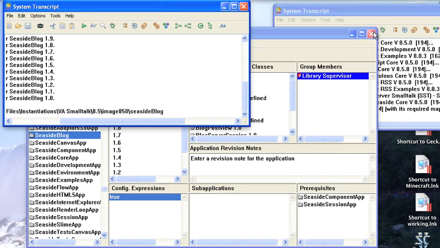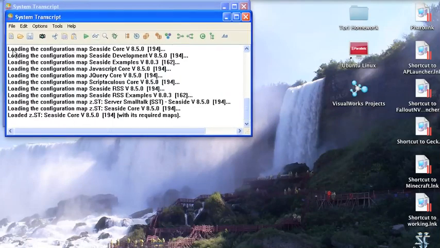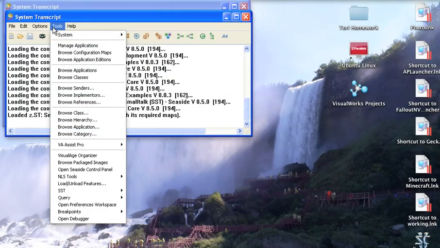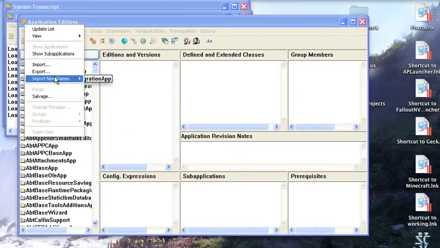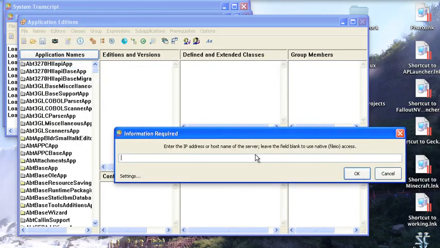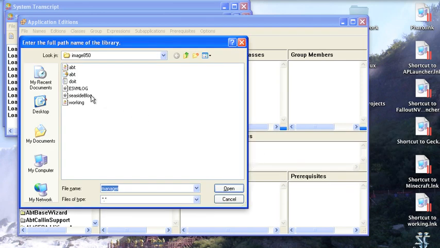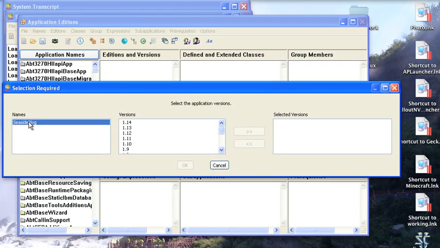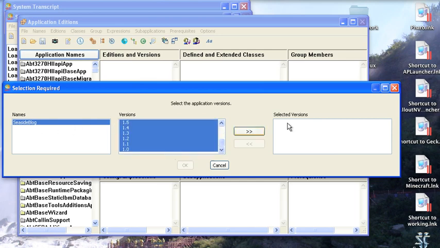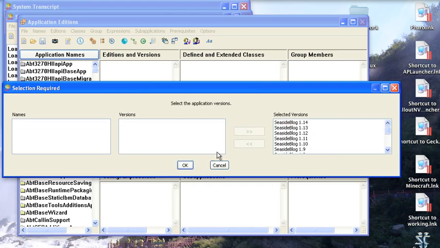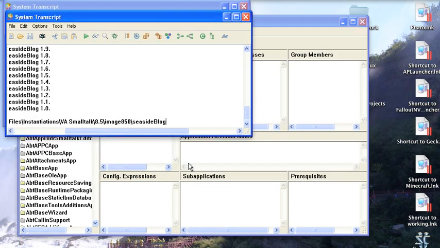Now, with that out of the way, let's close that down. Bring the 8.5 image over here where you can see it. And I'm now going to go to Tools, Browse Application Additions. I'm going to right-click, and I'm going to select Import. So here again, leave the field blank if you're using File I/O access. So I do that. Now it wants me to pick this. So I go here, find that, hit open. Now it's going to ask me the reverse question. Which applications, there's only one here, which versions, I'll select all of them. I'll move that over there. Now they're all in, I'll say OK. And now at this point they're all imported.